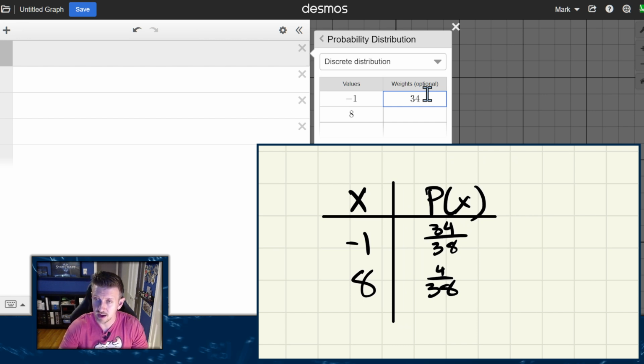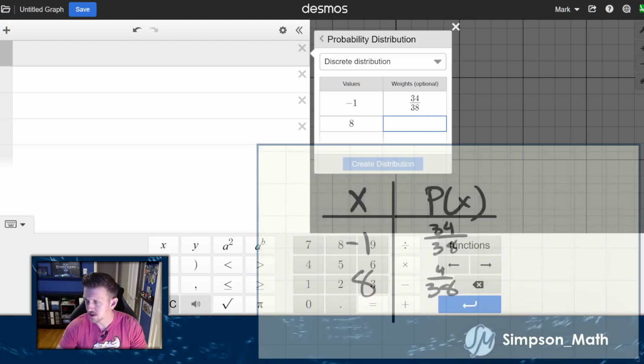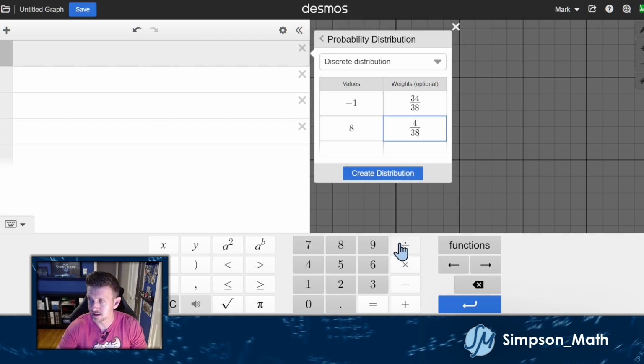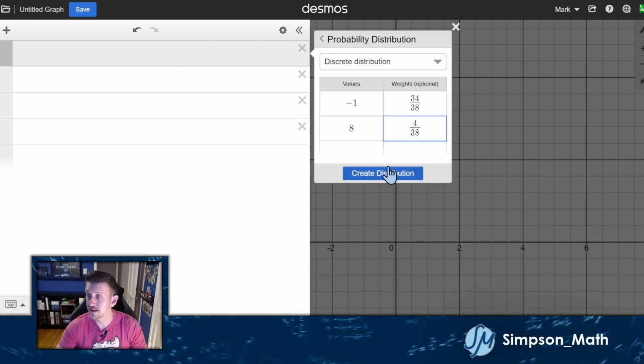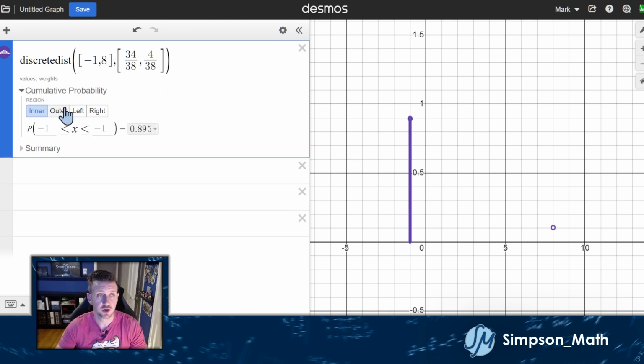Then come over here, and we can just type in the fraction as is. So 34, do one of the forward slashes on your keyboard, /38 to get into the denominator, or you could use the on-screen keyboard and do 4/38. So for my on-screen keyboard, I can do 4 and then the divide by 38. And then press create distribution. All right, and so here our cumulative probability, notice it's centering around the median, but let's say I want it to go from -1 to 8. Actually, just put that -1 and then it highlights the whole thing so I can see it.